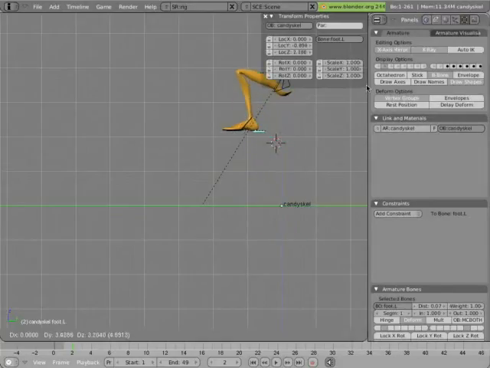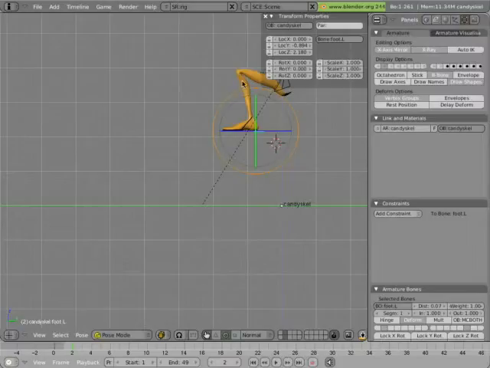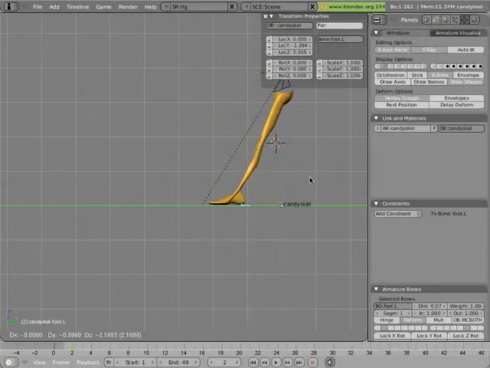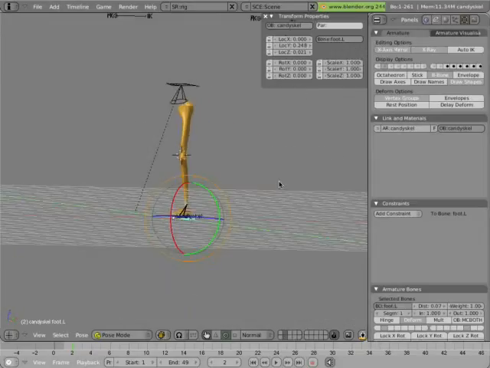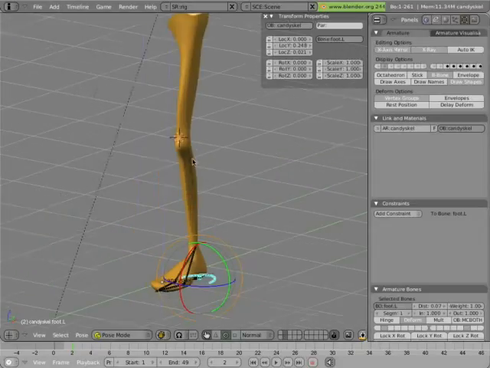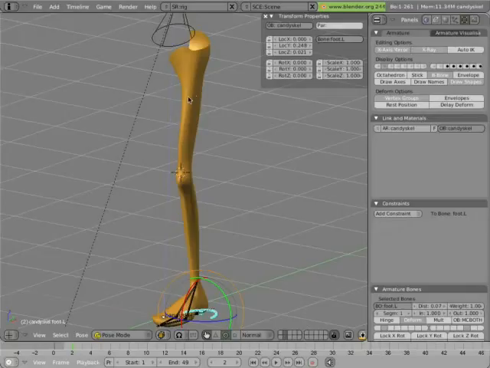For instance, if I go up here, you'll notice that I don't have a way of making the leg fatten rather than bend if I wanted to. So that's kind of a problem. And I've broken the bendy bone feature in the thigh by making the calf not a child of the thigh anymore. So I have to have some way of fixing that.